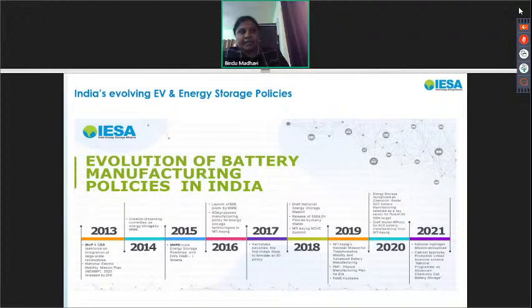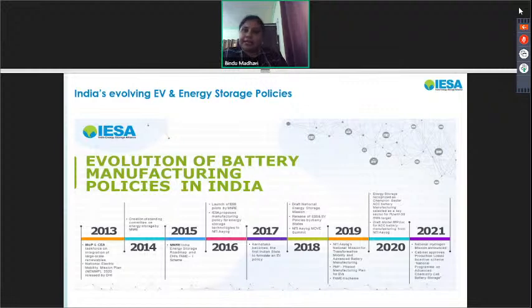A very important policy which came up recently, in 2021, is the PLI, production linked incentive, which was approved by the Prime Minister and Central Cabinet for 50 gigawatt hour of ACC battery manufacturing. When battery manufacturing is coming up at this large scale, it's not limited to 50 gigawatt hours. There is a long-term vision behind this. We have three different areas where we need the demand, whether it is the power sector, the e-mobility sector, the digital sector or the telecom sector. In all these areas we need storage or batteries. With that in view, ACC, advanced chemistry cell battery manufacturing was approved by the Prime Minister.